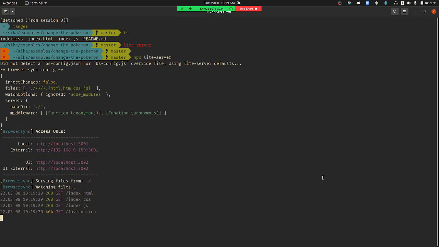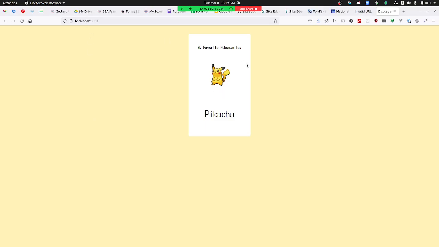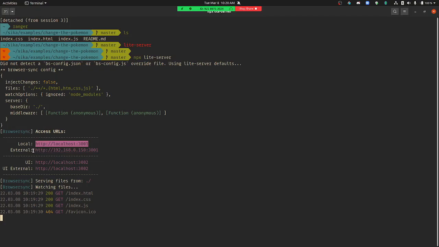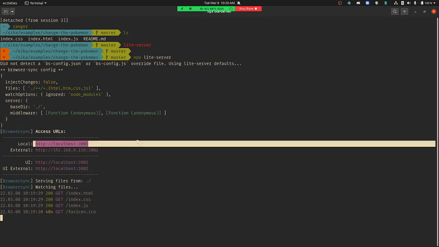So what this did was it took that folder and made it the root of this server. It's hosting it here, so I can go to that URL in the browser and see that site. My browser doesn't know or care that this is also on my computer. It could be in China. It could be down the street. It could be in Ford's data center. All it knows is I gave it a URL, and that URL is currently pointing to that folder.